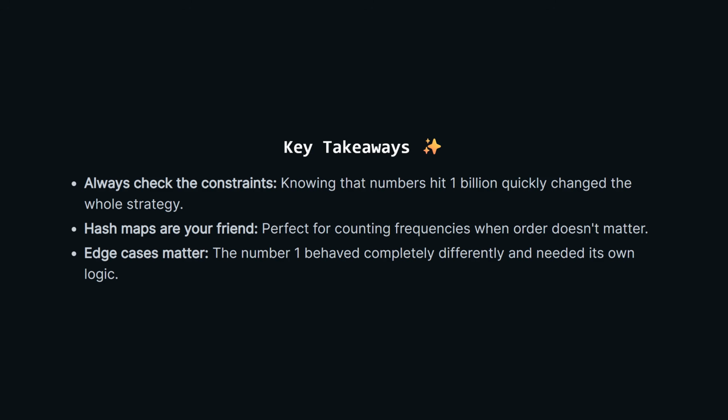So, let's wrap it up. The biggest lesson here is to always look at the problem constraints. Knowing the numbers could only go up to 1 billion made a seemingly complex math problem into a quick brute force search. Also, remember to watch out for special edge cases like the number 1.